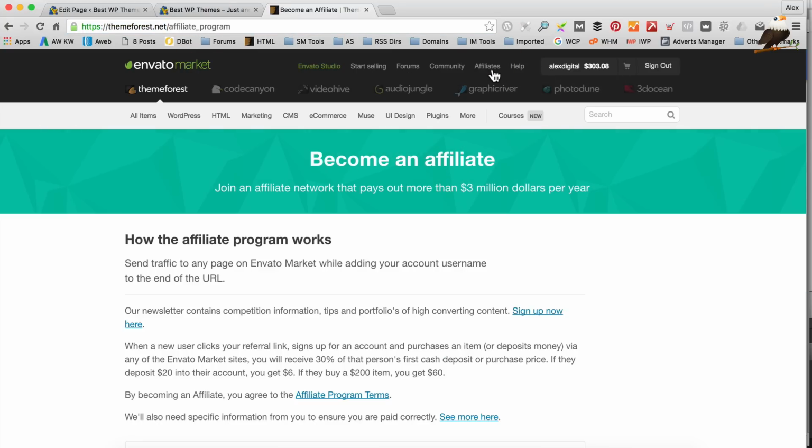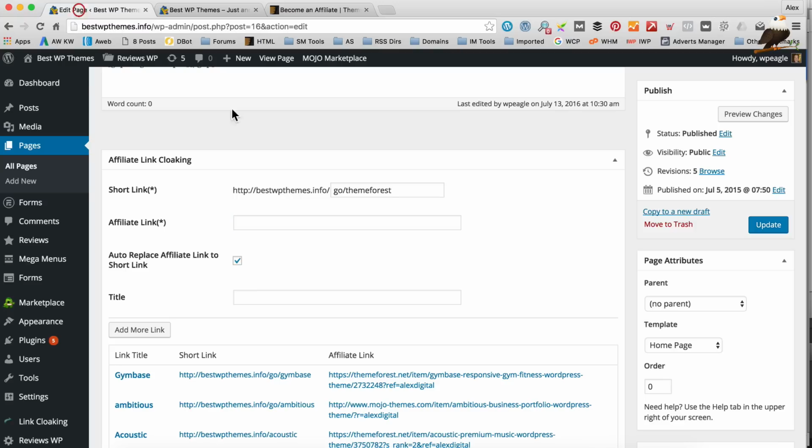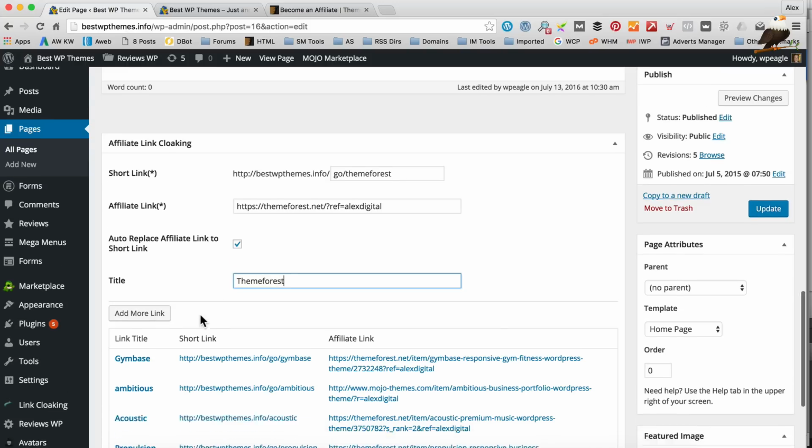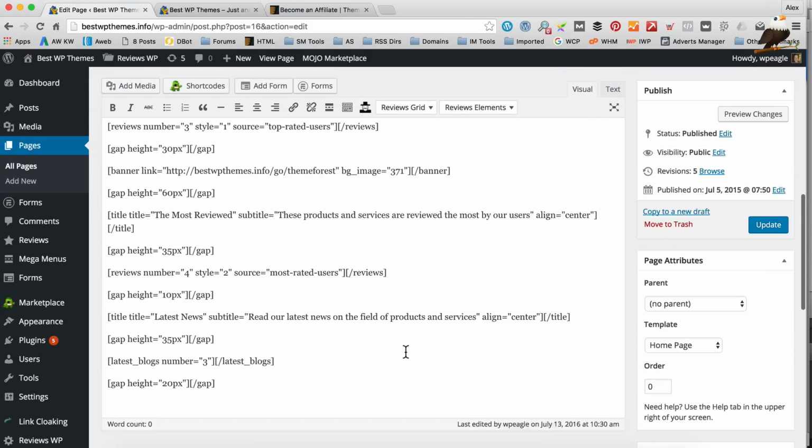Obviously, as I said earlier, you'll get your links from whoever you're promoting. It's simply that. I thought it might be. There we go. Call that one ThemeForest. And then that should add when I update the post.